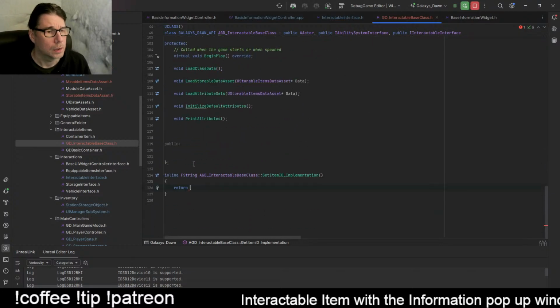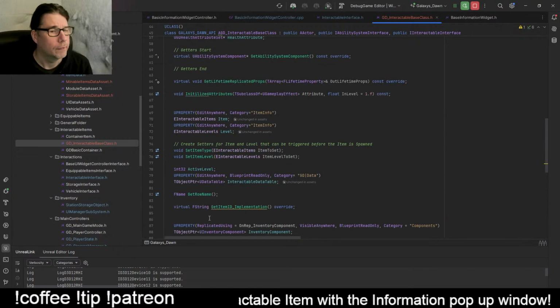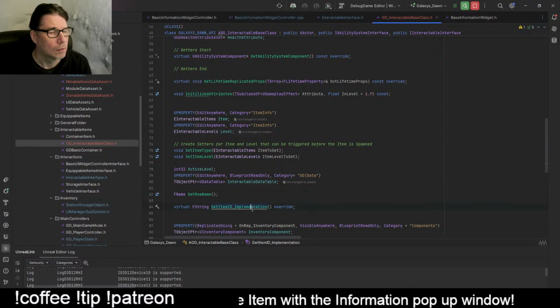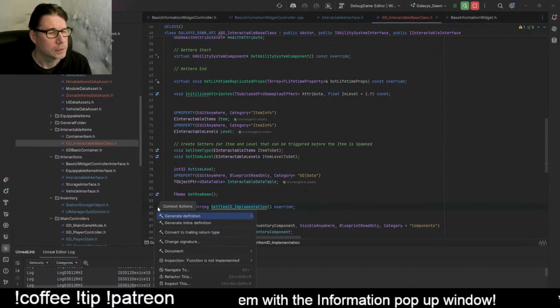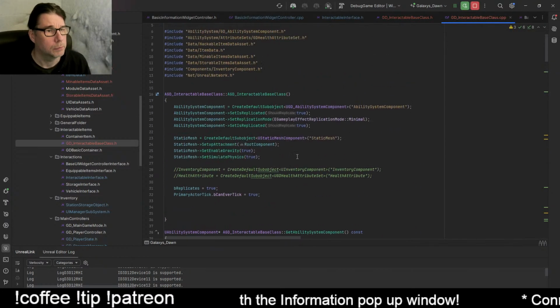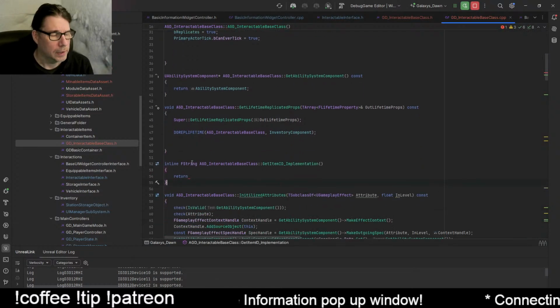Oh shit! I got an inline thing. Do that. I don't know why it does that. Sometimes it just refuses to give me, it just gives me the inline version of it.